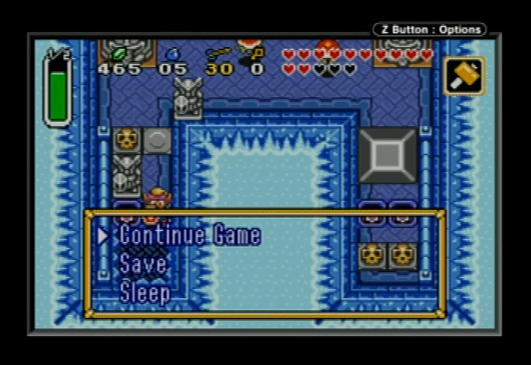Cold Stare is actually a 2-stage boss, and if you did not get the half magic upgrade, you need a full magic meter. If you did get the half magic upgrade, you need half of a magic meter. However, there is another way to do this.